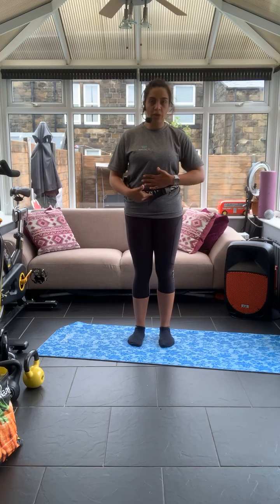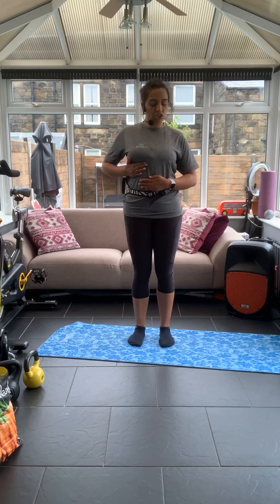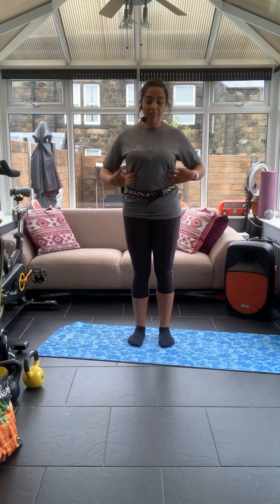Now we're going to place one hand on our abdomen and one hand on our ribcage — it doesn't matter which. Just focus on your breathing: deep breath in through the nose and out of the mouth or the nose, whichever you prefer. You can close your eyes. Feel your ribcage expanding and relaxing. Take a deep breath in, brace your core and exhale — keep that core braced. We're going to maintain that brace and breathe through it, taking a few deep breaths while holding your core in.